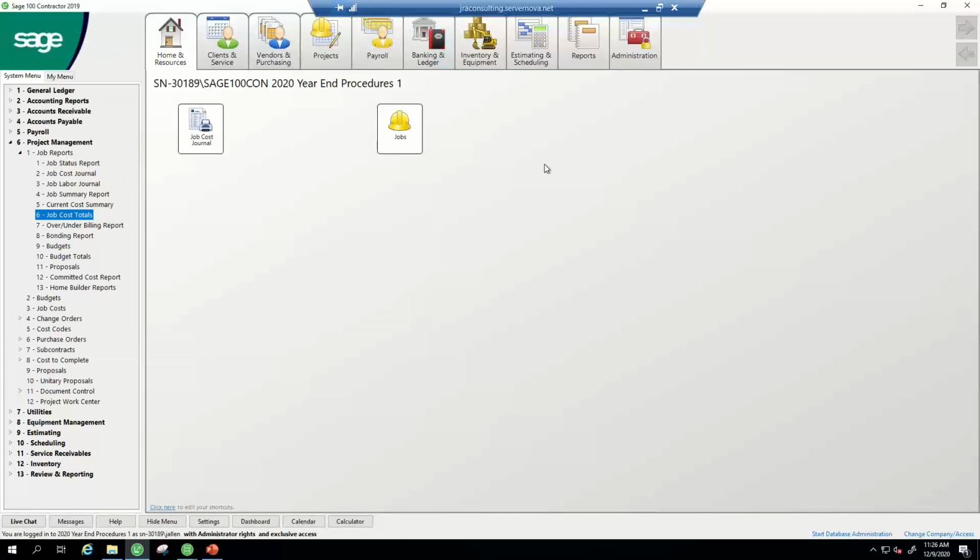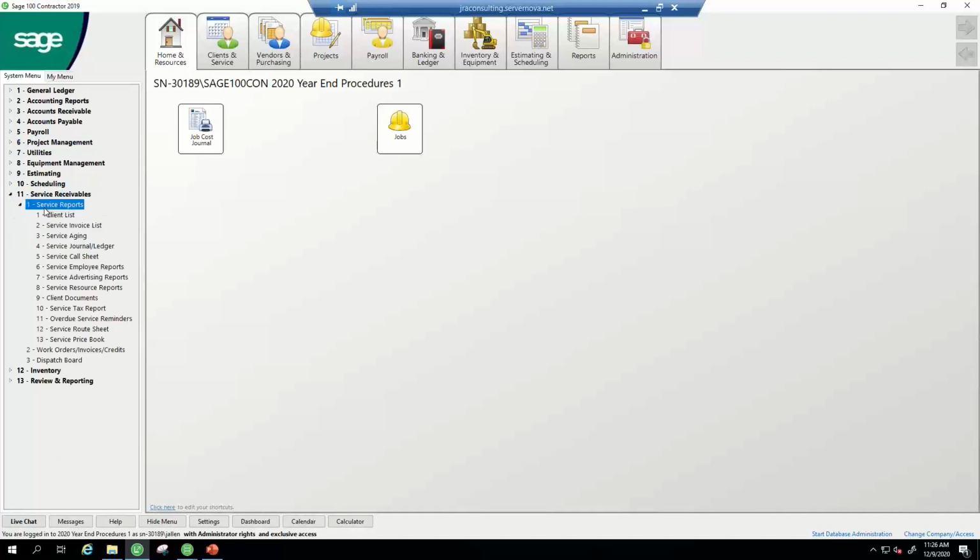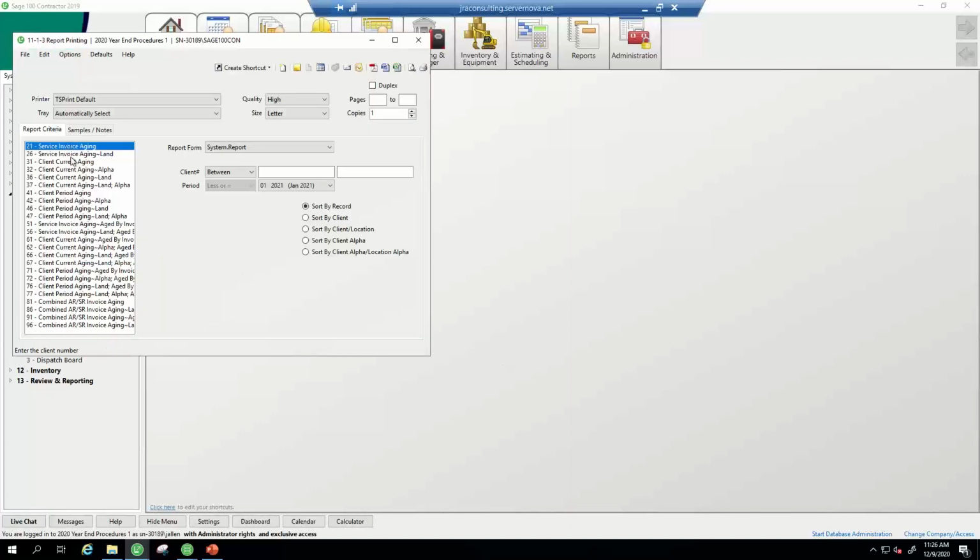If any of you have service receivables, you're going to want to do the same procedure in your service receivables under 11(1)(3) for service aging, 2(6), and you want to do it by client by location, and again change your period to December of 2020.